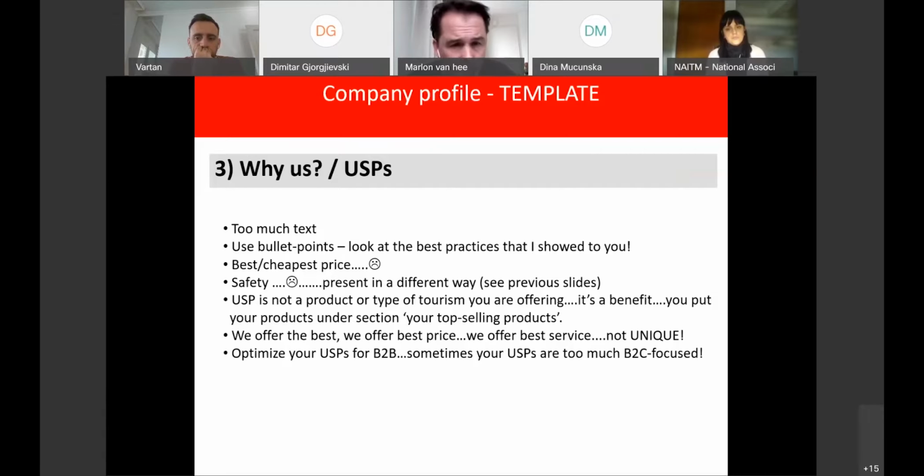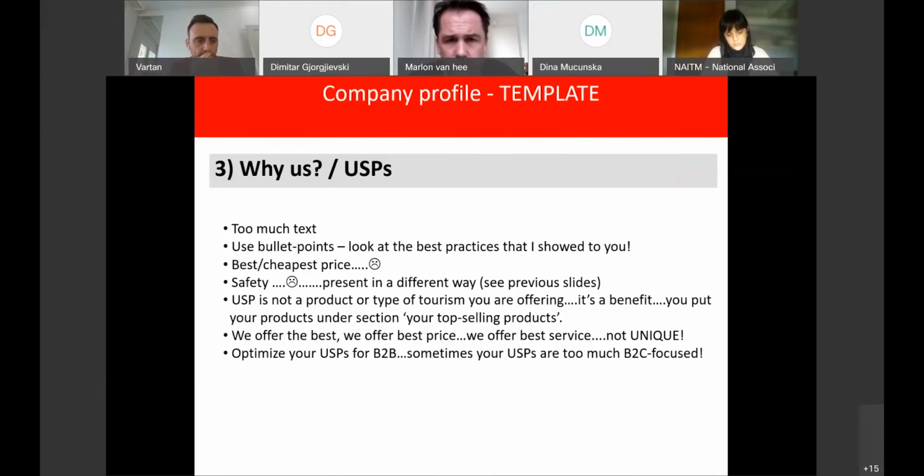Safety, also don't mention as a unique selling point. But somehow, because of the current COVID situation, we have to tackle the issue of COVID. So yes, you can deal with safety as part of your unique selling points, but you should not mention safety or safety insurance as a unique selling point. Try to capture that in a better, positive formulation. So again, look at the slides where I presented to you how other tour operators are successfully dealing with the whole situation, and try to learn from that.